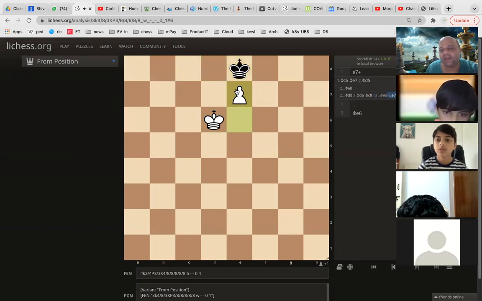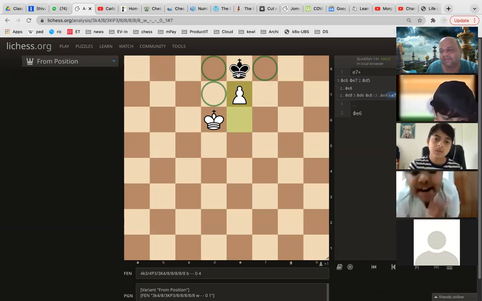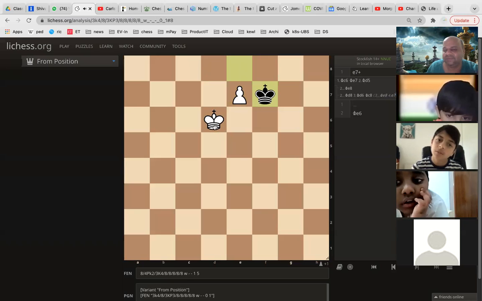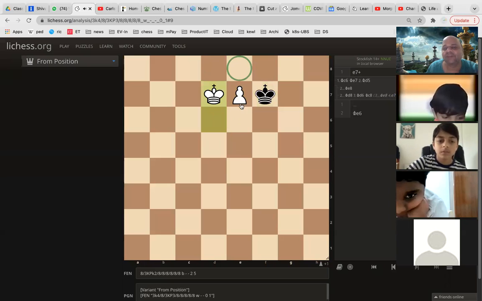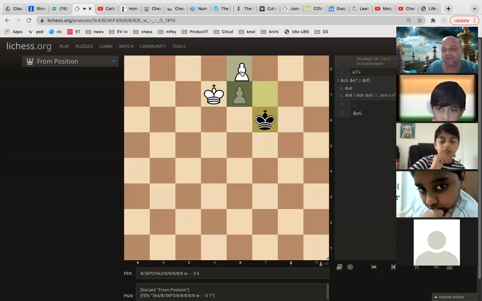Now you move the pawn, and you are not giving him a check. Now the king cannot go here. He cannot come here. So the king is forced to come where? F7. F7. And then what do you do? Sir, and then king to D7. King to D7. And now all of these squares are covered. So now the black king will have to move back. And now you queen.